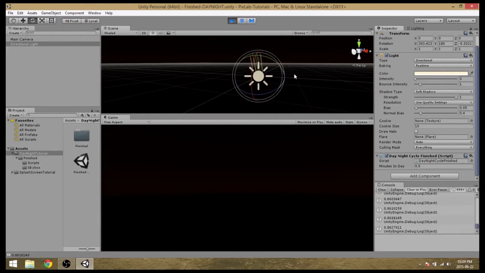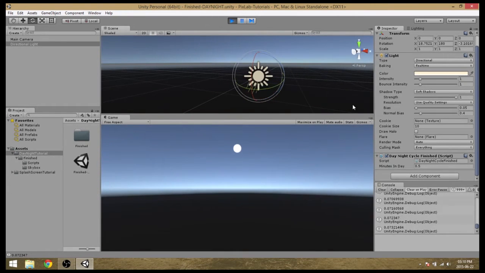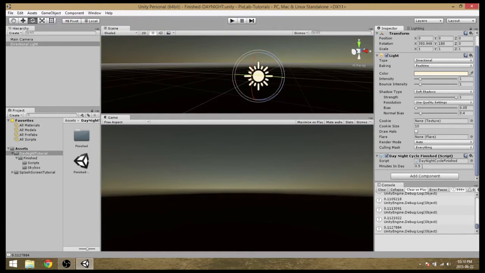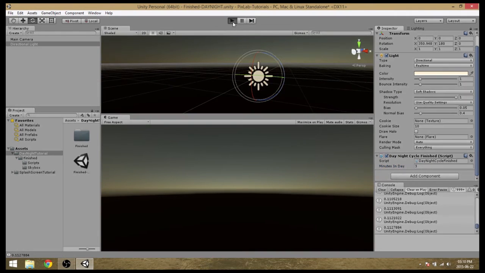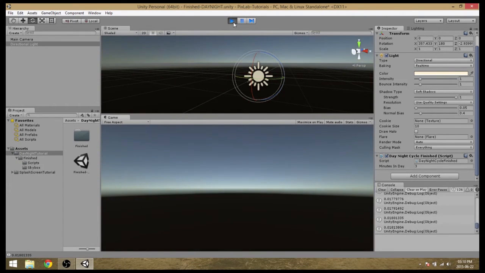And as we close in on dawn, you'll see the sun starts to rise and the intensity comes back up. Now again, we could set this to 3 minutes and it would be a lot slower, a lot more realistic. You'll see now that the sun slowly rises over the horizon.